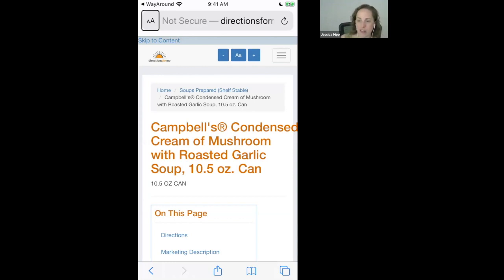And somebody else suggested using that custom link field for a recipe. If you know you're going to use an ingredient or a product in a recipe, you could go ahead and put that in. So very good suggestion. In fact, on that custom link, you can add multiple custom links. So very good idea. Having one to get to all of the information about the product. You may have another one that's recipes. In fact, you could copy 2 or 3 recipes. So you can just keep adding as many custom links as you desire. And that way you can go directly to whatever that website is just by double tapping on the screen of WayAround. Great idea, great suggestion.